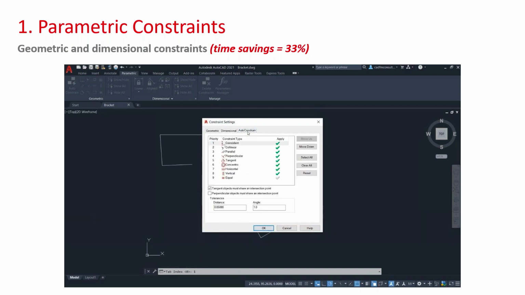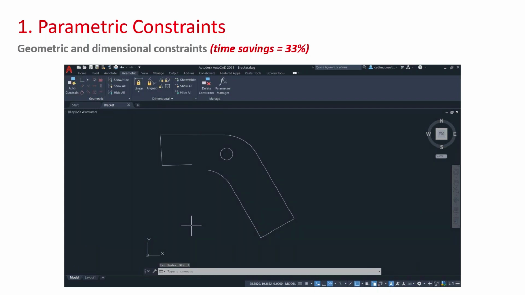And then auto constrain, fantastic function in full AutoCAD. It applies constraints to all of the geometry for you automatically. So what I can do here is select everything, just use a crossing window there, press enter, and there's my auto constraints. They've all appeared, and AutoCAD has created those for me. I can then start thinking about concentric constraints like that, making sure the hole in the bracket is concentric with that arc at the top.